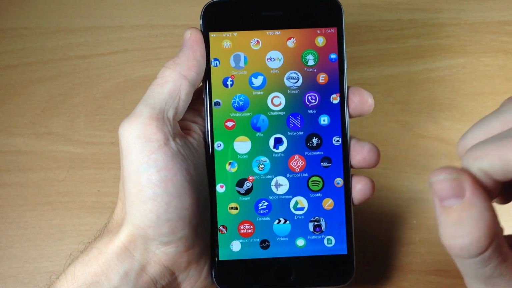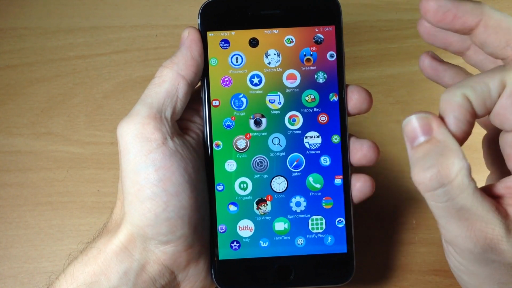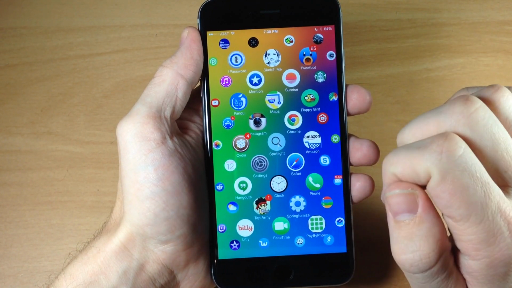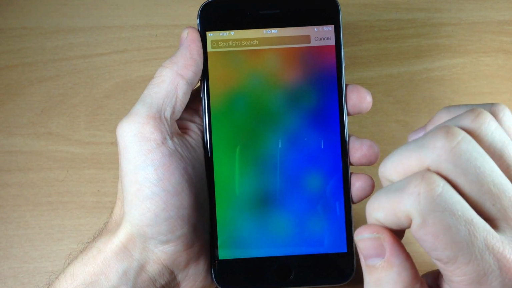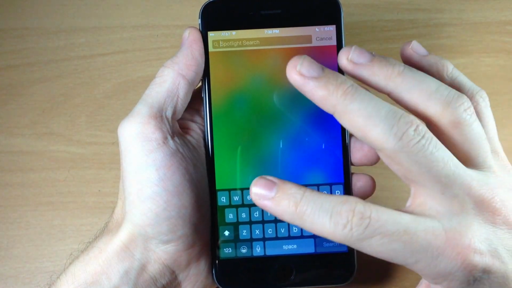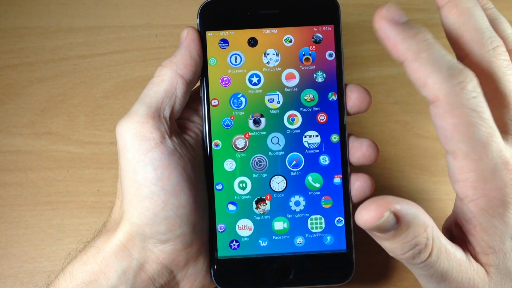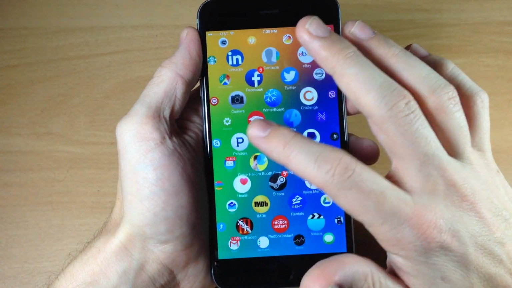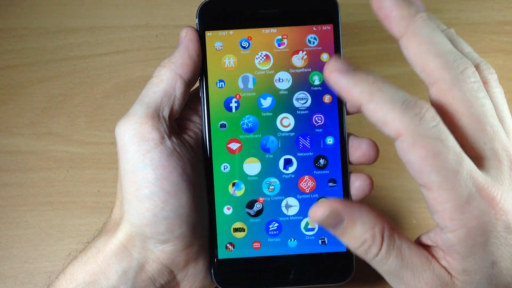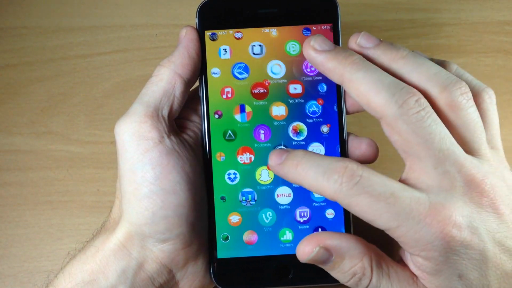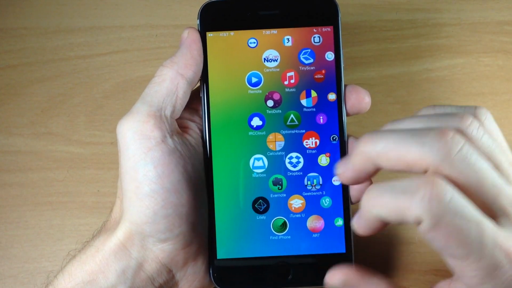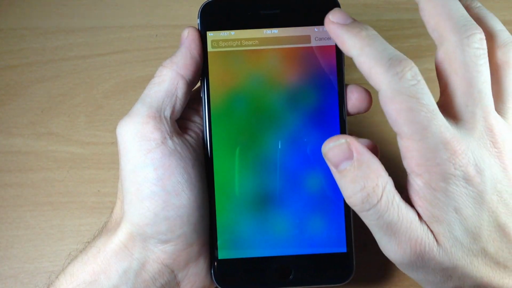And if you hit the home button, it actually brings you directly to the middle, and you'll notice that we have Spotlight right here. So you can actually just tap on that and then tap on this. If you're looking for an application, just because it's in a different format, it's kind of hard to find some applications, especially if you have a lot of applications, then you can just use Spotlight just by hitting that home button and then tapping on the Spotlight to search for it.